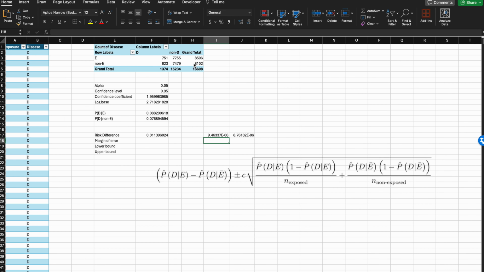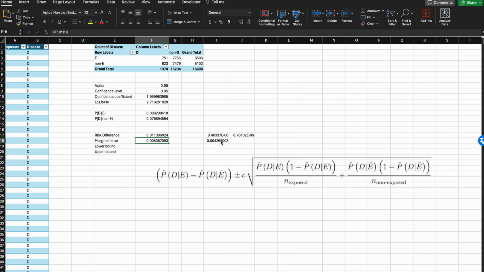Now what I will also need is the square root of the sum of those two. So let's put it right there. That equals SQRT. I'll select that, open parentheses, it is that term plus that term, close my parentheses, and that is what I would need to calculate eventually my margin of error, which is going to equal the confidence coefficient times this square root that we've just calculated.